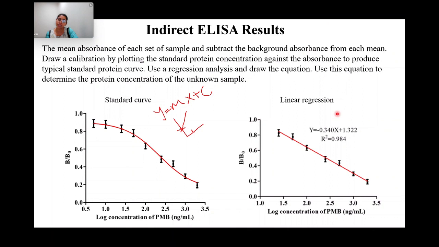If we go step by step, the first step in sandwich ELISA is coating of the capture antibody. So you have the capture antibody on the wells. Then you block the remaining sites which have not bound to any of these sites. Then you add the sample, basically the antigen. You keep it for some time, let it bind, and then you remove the unbound antigens by washing.